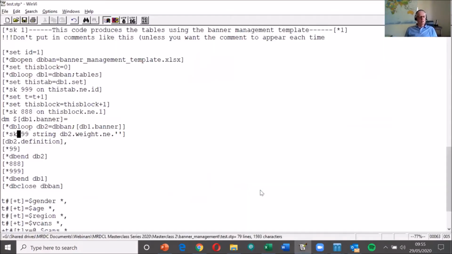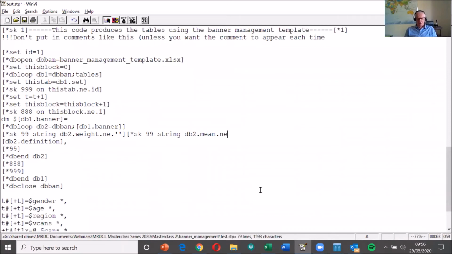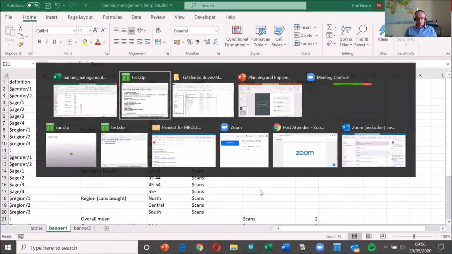So I'm going to skip round it as well. Just check it's called mean. Yeah, mean not equal. So I'm going to skip round that definition when weight or mean has got something in that column. Again, it should compile.